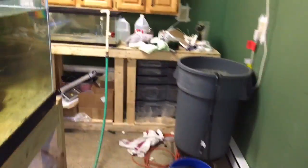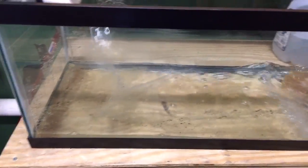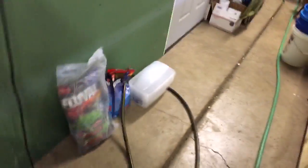And again, I let these tanks dry without water in them for about a week, just to help evaporate a lot of the bleach out. And it worked. Some of the tanks were still wet. Like this one was still wet because it had sand in it. So I'm just going to fill it up with probably 1 inch of water. That is just for me to have enough to start rinsing the sides down. So that should be good.